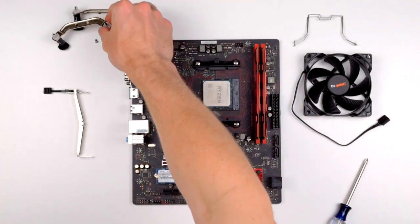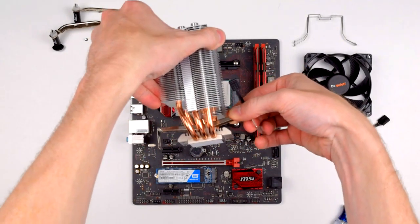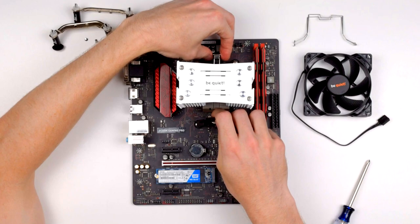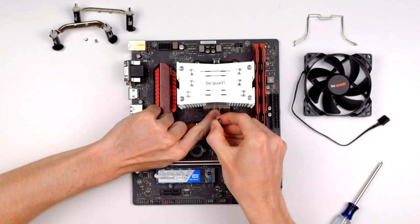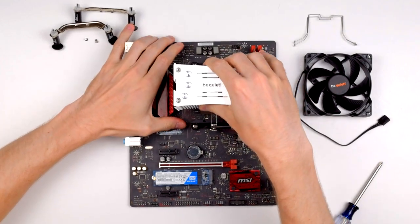With the Intel brackets off, you just slide the AMD retention clip through the heatsink, line up the notches in the clip with the notches in the base, then position the cooler on the CPU. Hook the non-lever side of the clip over the bracket on the motherboard, then hook the lever side and clamp it down. Just make sure you put the lever end on the back end of the cooler, since it's tall enough to run into the fan when it's centered on the heatsink.